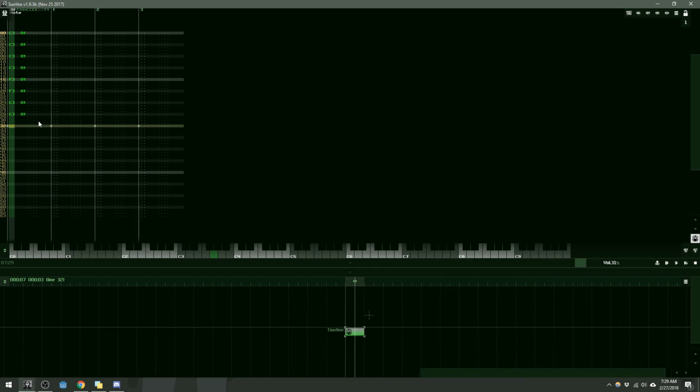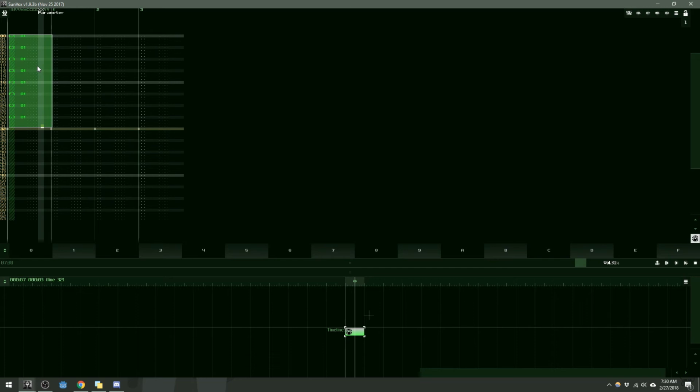Okay, so that's all the notes we have to add, but we want to fill out the rest of this pattern. So all we're going to do is click from the top left corner and drag down like that.